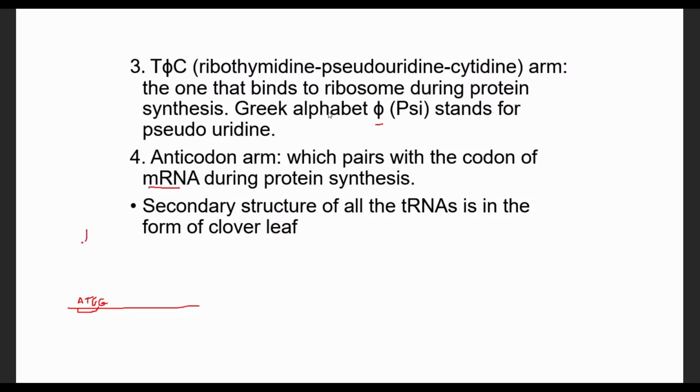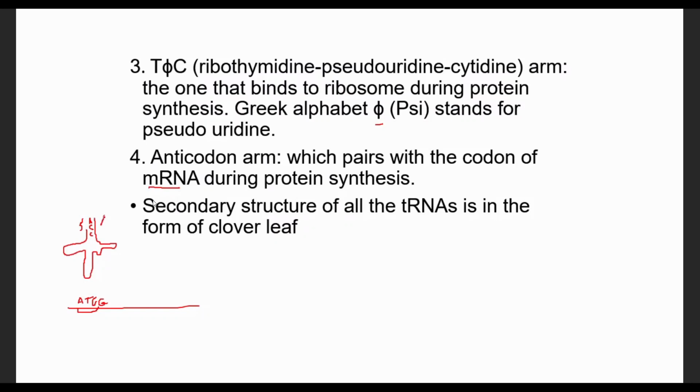Okay, this one is transfer RNA. This one is the 5' end of the transfer RNA. This one is the 3' end. At the 3' end, there are three consensus nucleotides, adenine, cytosine, cytosine, that bind the amino acid. This one is the amino acid binding arm. Amino acids are carried by transfer RNA at the 3' end.